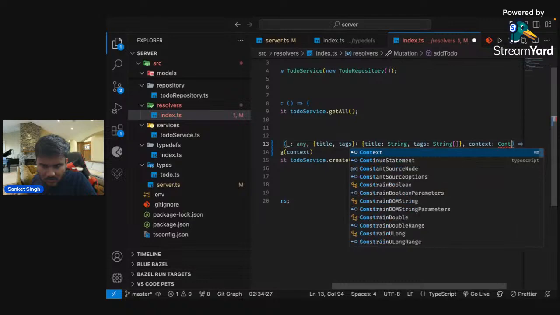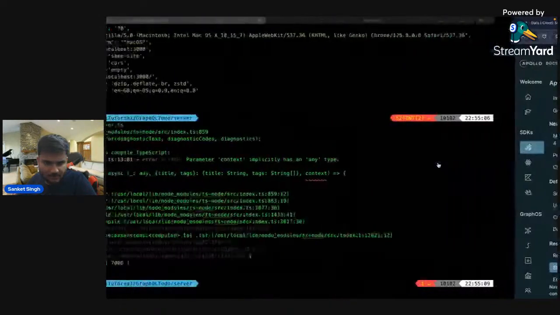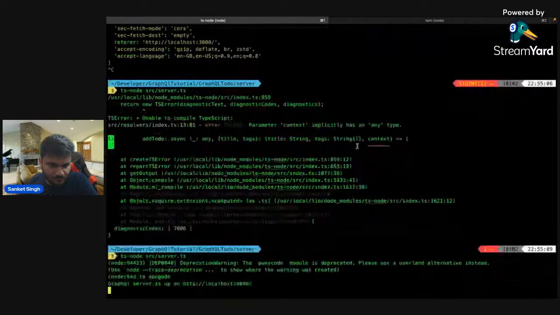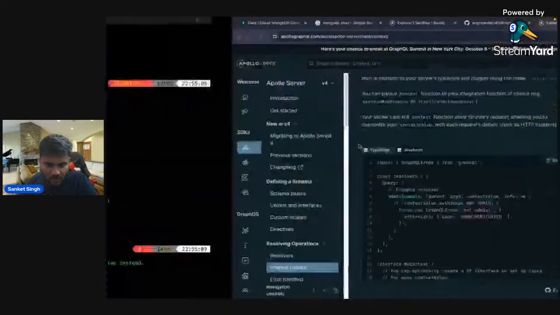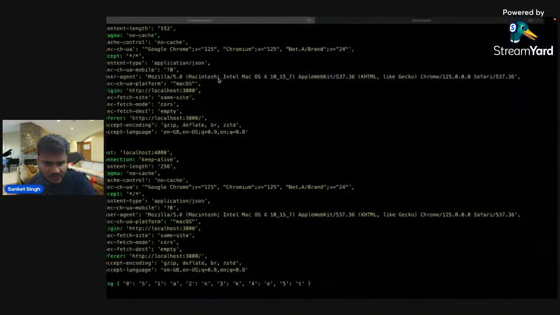Okay, it's a string. Save it. Okay. And now if I make a call to this, like refresh, let's say hello, and click on add todo. Let's see what happens.